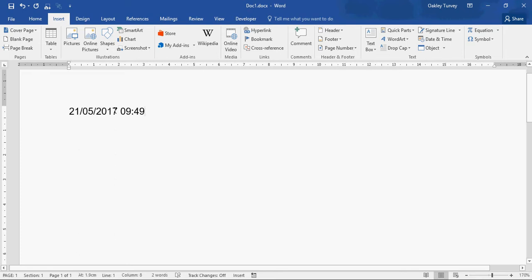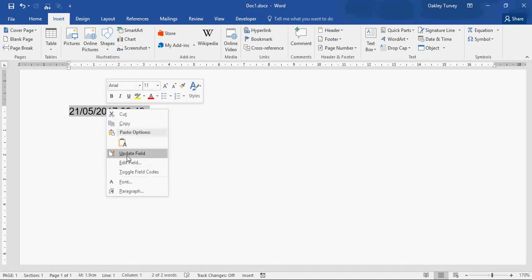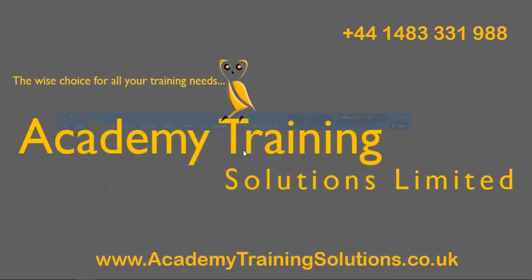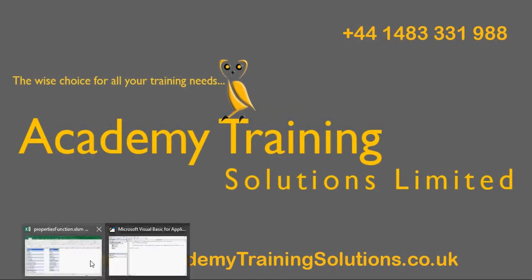Now this is a field and it's not dynamic, but it does update when I tell it to refresh. So if I now save the document again, you'll see that would obviously give me a different save time. That would make it 57. It hasn't updated automatically, but I can always right click, update field, and that will now update. So that's exactly what I want to be able to do, but I want to do it in Excel rather than in Word.